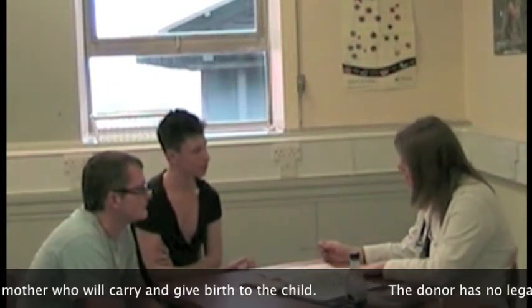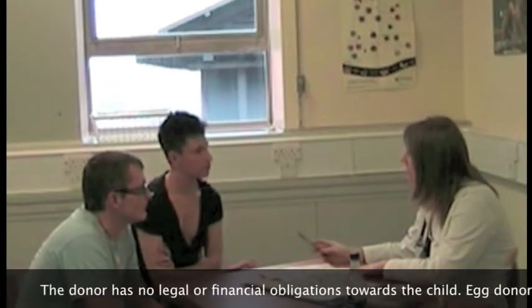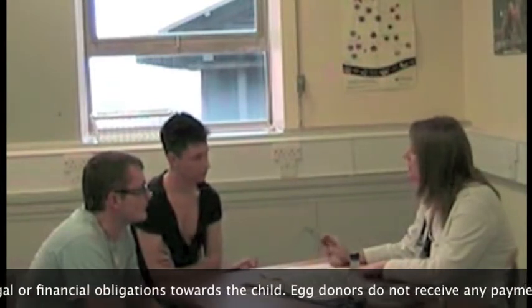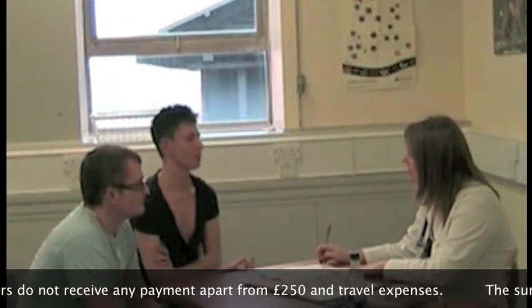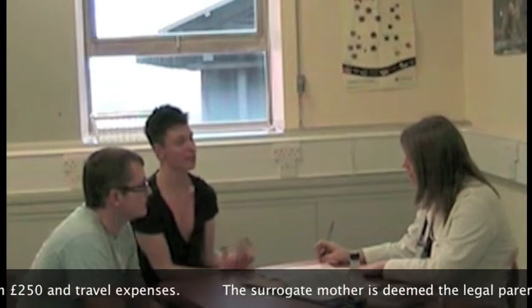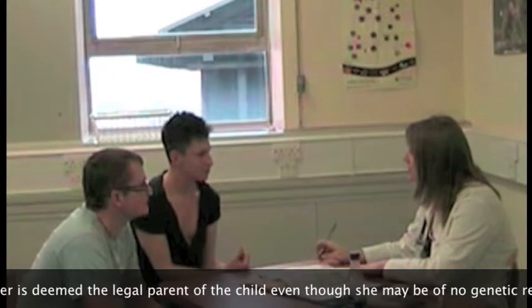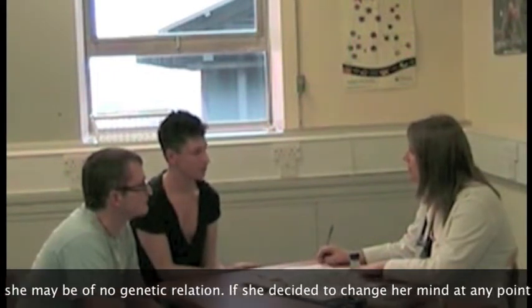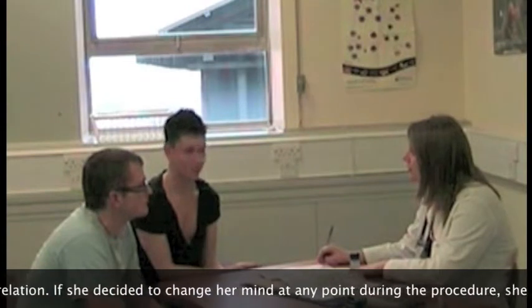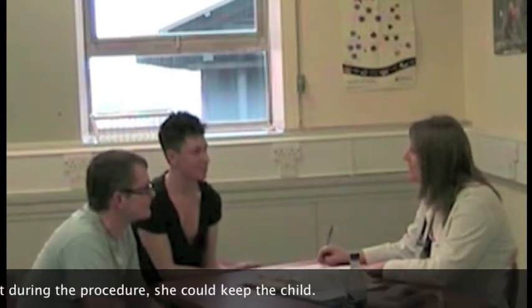There are really two options available to you. You can either adopt a child, or you can use a donated egg, fertilize it with sperm from one of you, and then if fertilization occurs, the egg would be carried by a surrogate mother. I don't really like the thought of bringing up a child that isn't biologically related to one of us, so I think it would have to be the latter. One thing you need to consider is that if you want a biological child, it will only be fathered by one of you — that's quite a difficult decision, and something you need to consider before any treatment can occur.